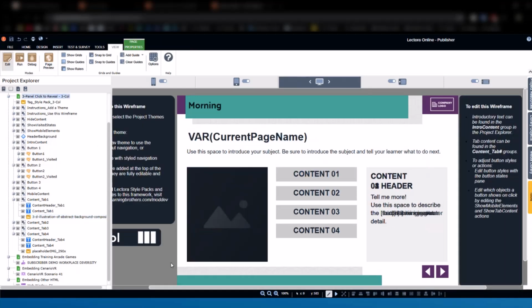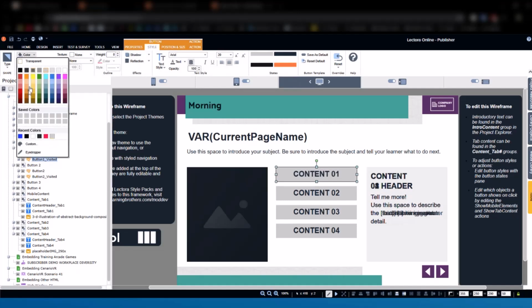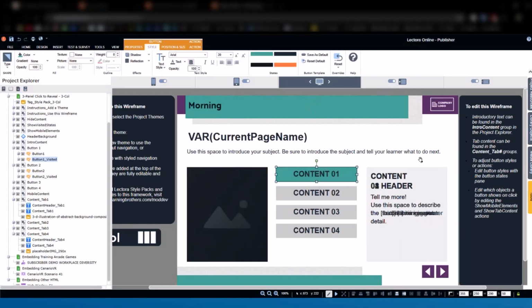Outside of that, you can also go as far as changing the fonts, the colors, anything you want there as well. This button, for example, if I don't want that to look that way, if it doesn't fit with my theme, these are made to fit within the themes that we're using. So this little morning, whatever this theme is called with the green and the purple, sits in the background. If I want to try and match some of the styles of that, I can do that as well. Color. Let me change this button at least to look more like this sort of style.